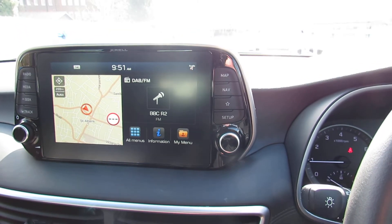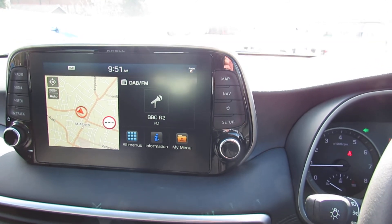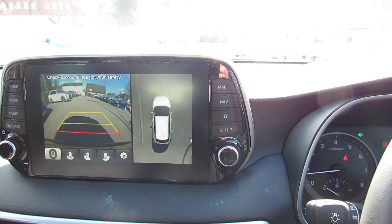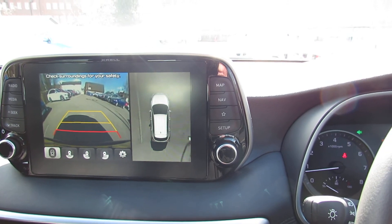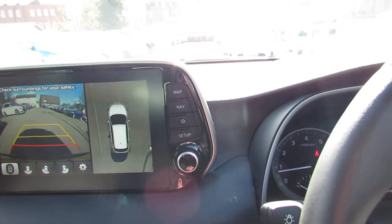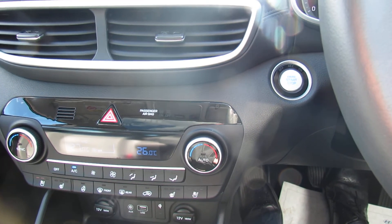On the home screen, on the left-hand side you've got satellite navigation and all the other menus. Popping it into reverse to show the surround camera — you can see the reversing camera on the left, a bird's-eye view of the car, and side cameras as well, because you've got cameras front, sides, and rear.